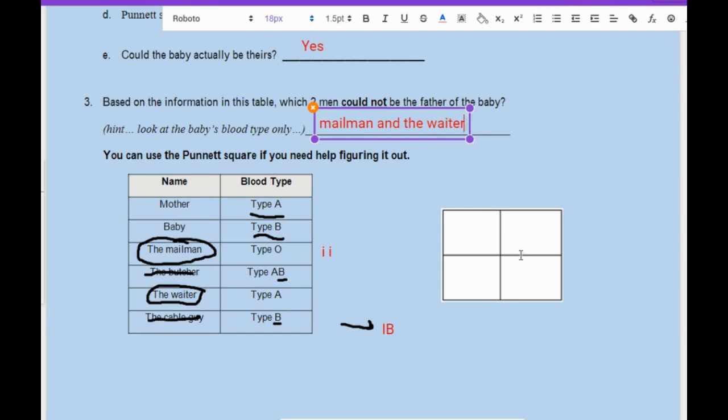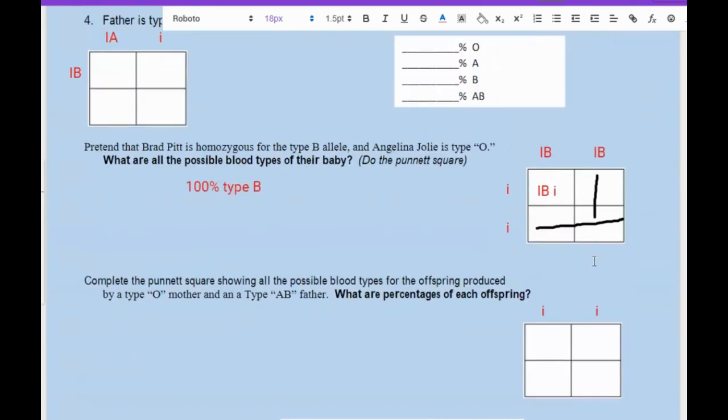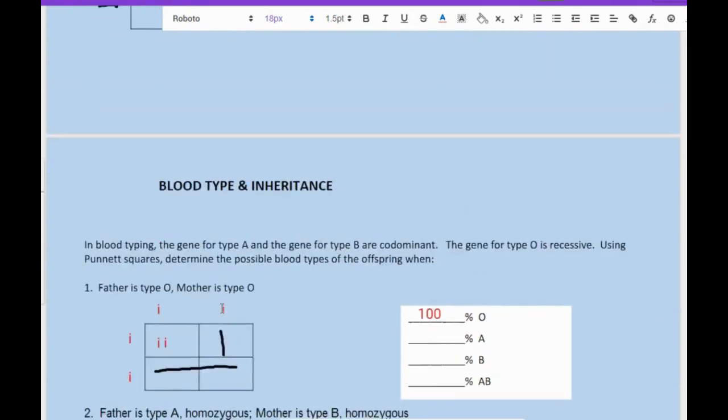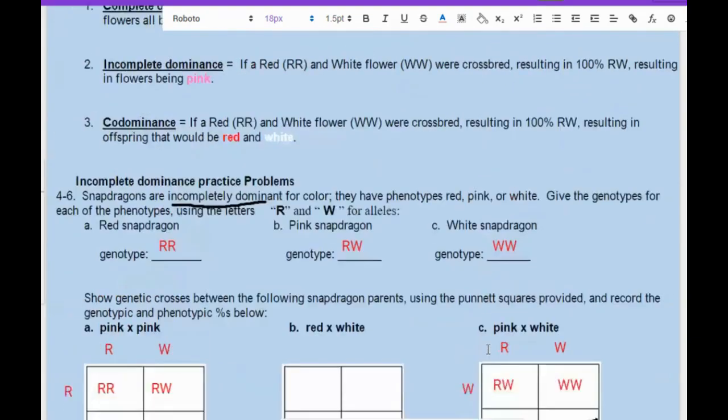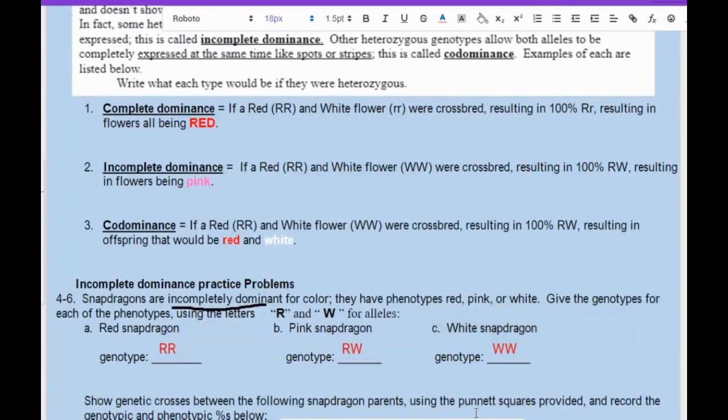All right, so make sure you do all of these. You do not have to fill in this Punnett square, but all the rest of the ones I did not do, like that one and this one. I mean, seriously, you're only doing like 4 Punnett squares, so it's really not that hard. All right, hopefully this is pretty easy for you, and I'll see you next time.